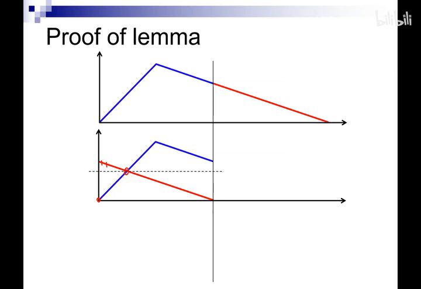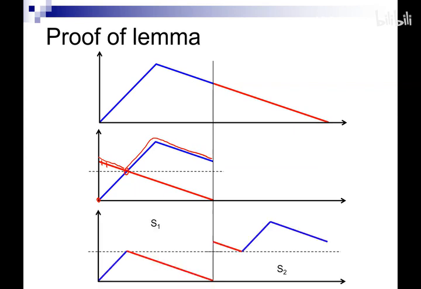The blue part is the smaller part up until the intersection point. And then after the intersection point, when you take the min, you need to take the red part, because the red part becomes the smaller of the two values after the intersection point. For the other one where you want to take the max of these two values, before the intersection point you want to take these red values, and after the intersection point, you want to take the blue values.